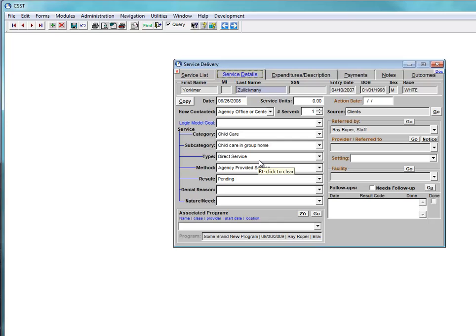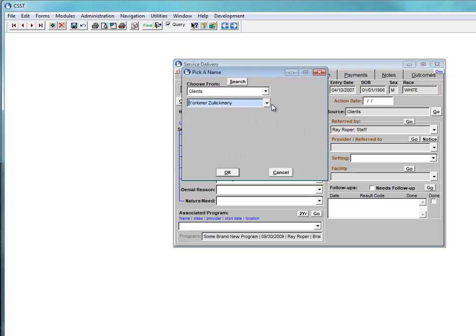The next step is to create or use an existing record. It doesn't matter. If you've got an existing record that has all of the fields set the way you want them to come in an automated fashion when this new Annie's house checklist item is selected, you could use that. I'm going to create a new record just so we can go through the entire process. So we're going to just create a new, plain vanilla service delivery record.